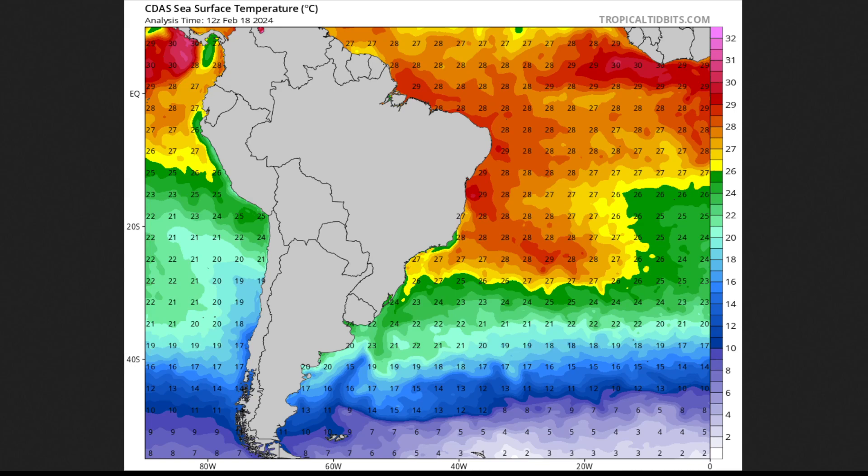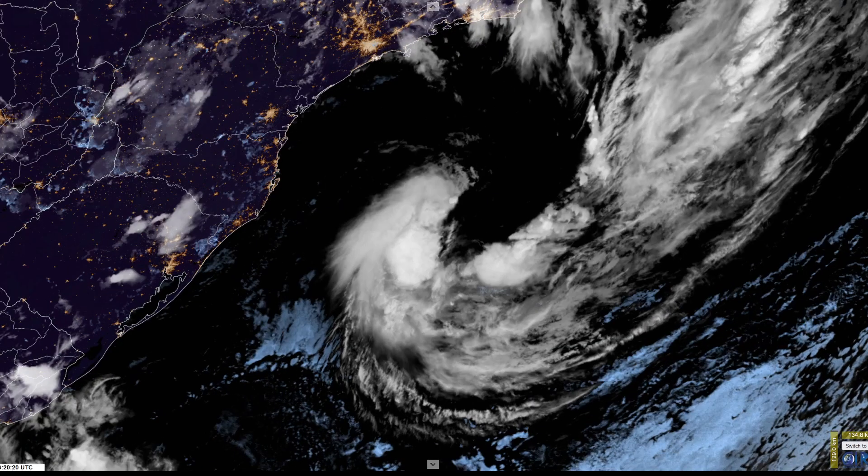Another reason we don't see many South Atlantic storms is we don't really have a source of tropical disturbances here. In the North Atlantic during hurricane season, you have tropical waves coming off the coastline of Africa — we don't really have something like that in the South Atlantic. You can see there's a lot of warm waters east of Brazil, it's just missing the key ingredient: a disturbance. The intertropical convergence zone does not usually extend far enough south to be favorable for potential tropical disturbances in the South Atlantic. So you end up with not many storms in this region, and really all the storms that form here come from storms like this that started as a non-tropical low.